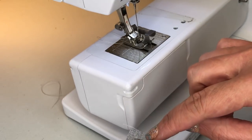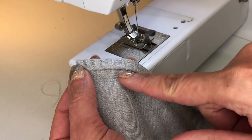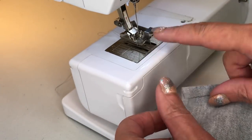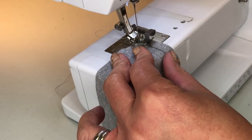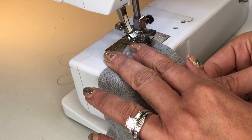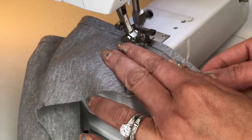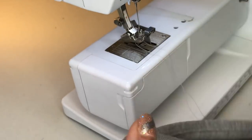Okay, now that I have folded over 1/4 of an inch, 3/8 of an inch, I'm going to go ahead and stitch that right there as close as possible to the edge. And I like to use my blind hem foot and use a metal centerpiece right there at the bottom as a guide. And for this, I will probably set my stitch length to about 3 millimeters. I'm going to take a couple of stitches, and then I'm going to back tack. And I'm going to do the other side.